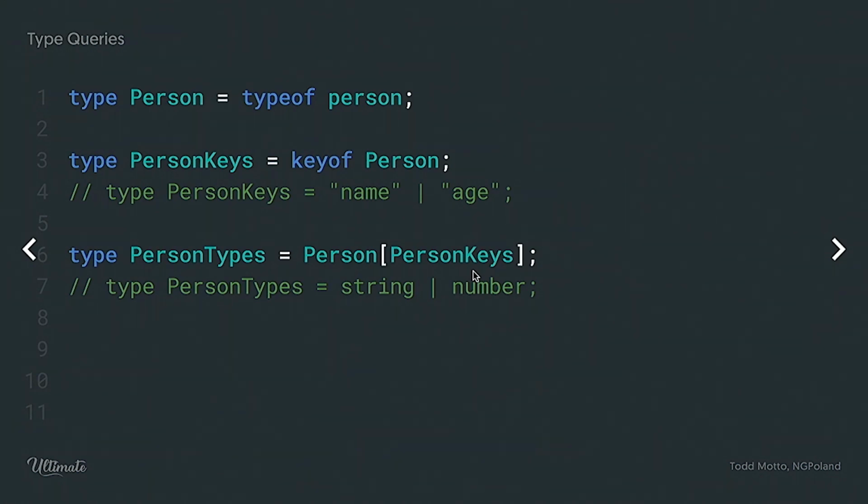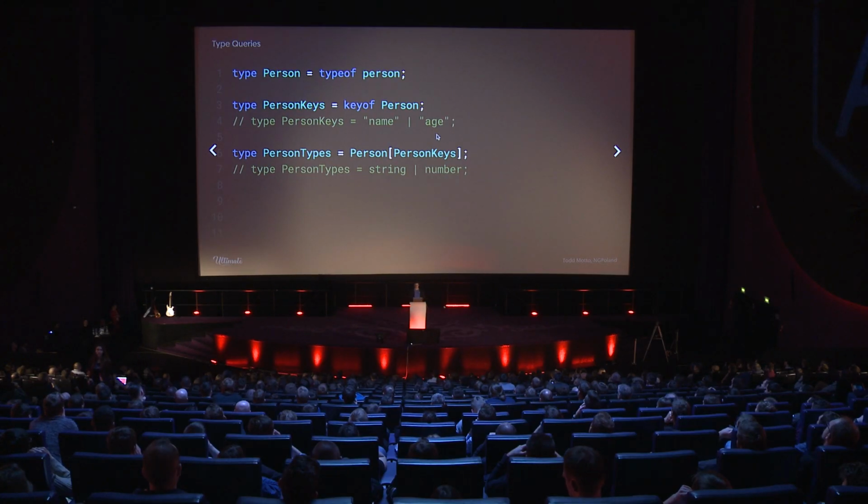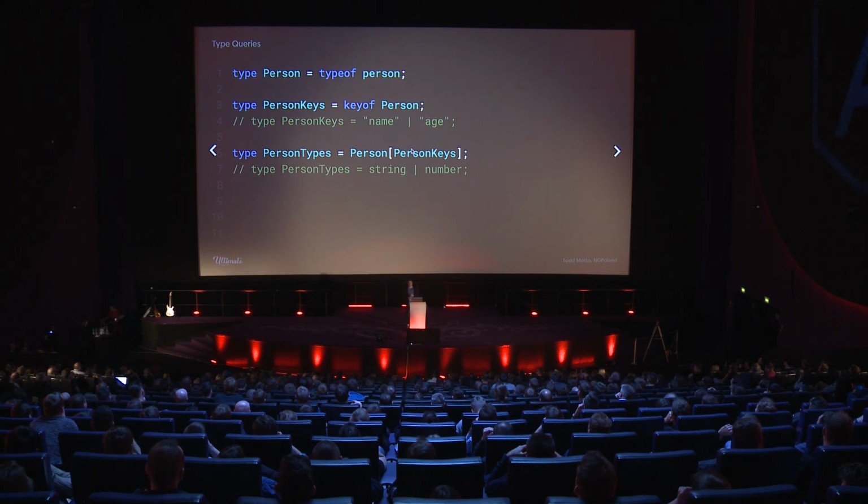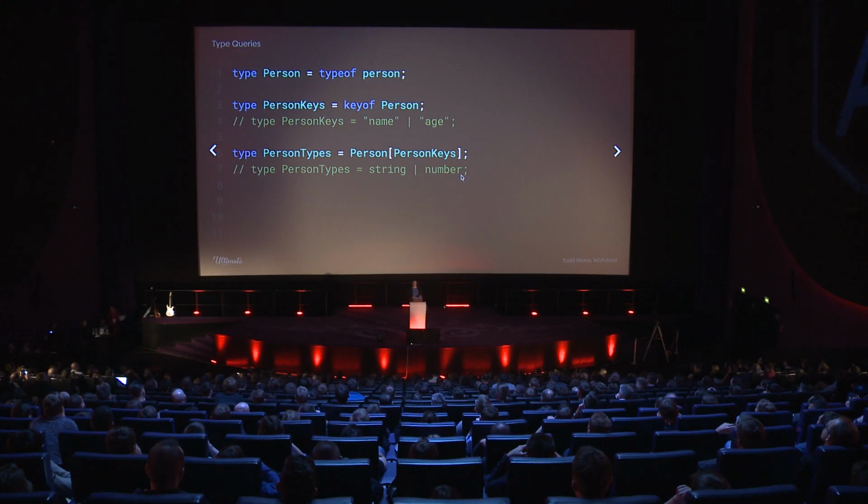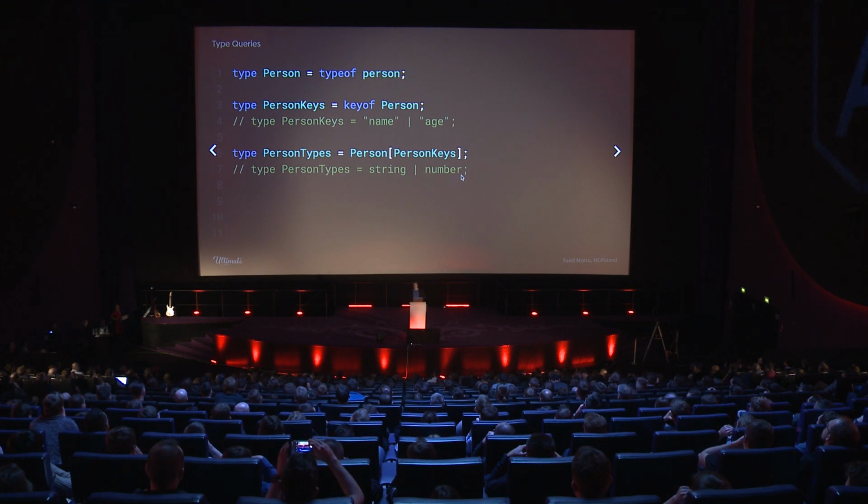So taking the knowledge that we have this typeof person at the top, and then we have this keyof, we understand that now we have our own type, name is string, age is number, and we get this union type underneath here. Now the next step, if you look at our Person up here, we can pass these PersonKeys, kind of like how you'd look up a property on an object, and instead of giving us name and age, it's actually a reverse lookup, so it gives us the string and the number as a union type. Instead of giving us the keys, it's giving us the values. You can intertwine these, you can compose them how you like. It's quick and easy, and they're really, really useful.